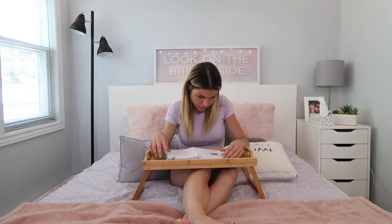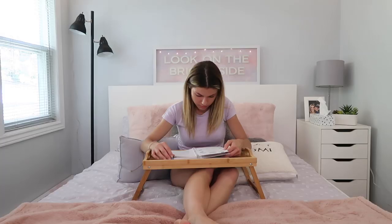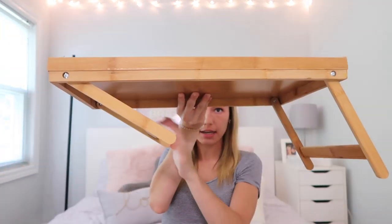The next university essential is a tray table. Having a tray table is super handy — you can be in bed and eat your food on it without making a mess, or do homework on it without having to go to your desk. I like using a tray table to put my laptop on so I feel like I'm at my desk but still comfortable. This is the For Living bamboo tray table — it opens up with legs that come down, stands on your bed, and you can put food, a laptop, anything on it. I love the wooden bamboo design and the wood accents.